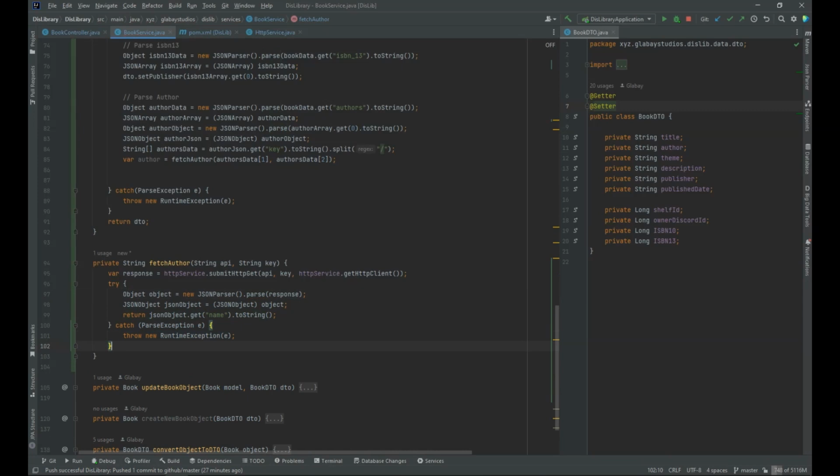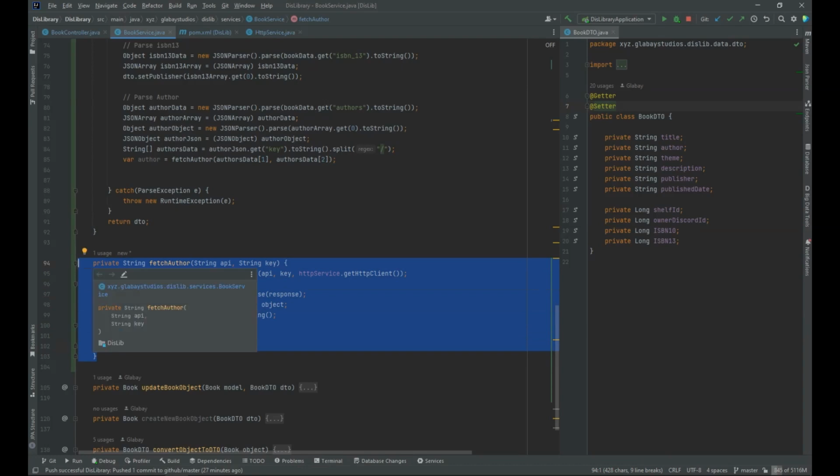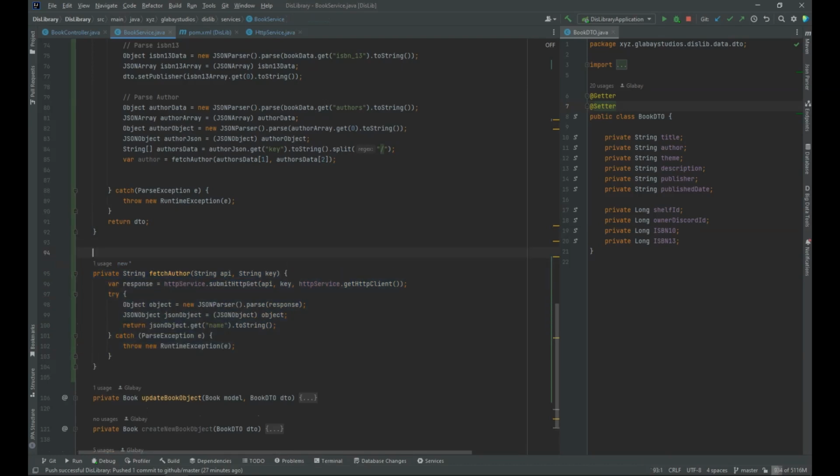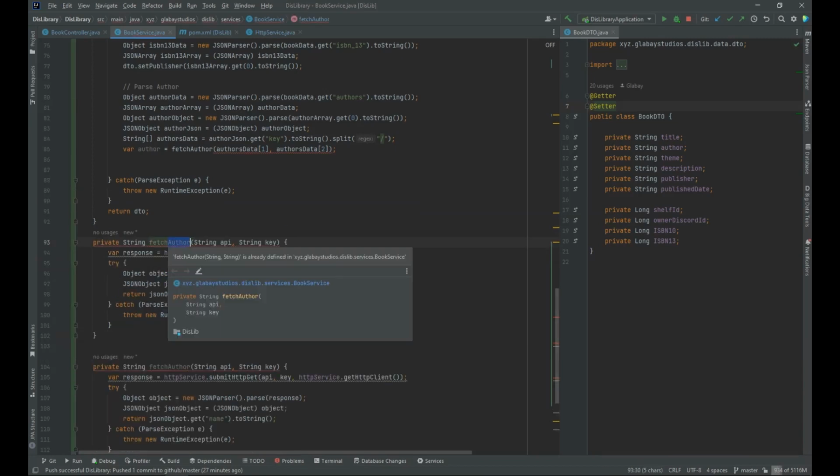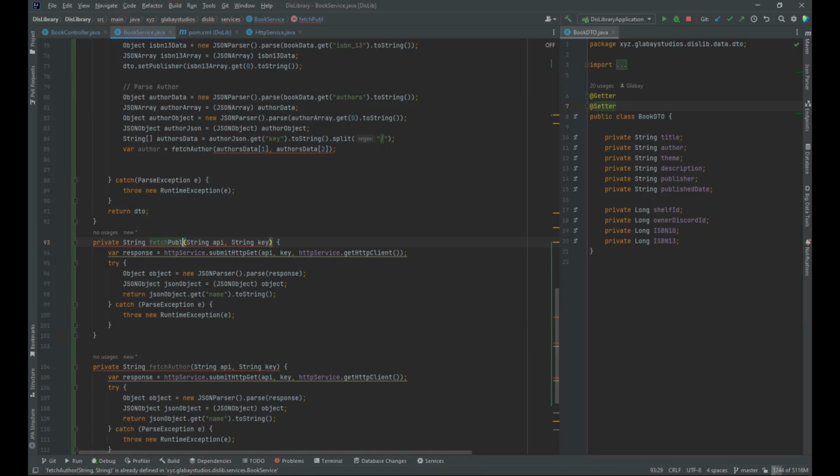Now we're going to be doing the very same thing again for the published date. So we're actually just going to quickly copy and paste this. And this is going to be published date.